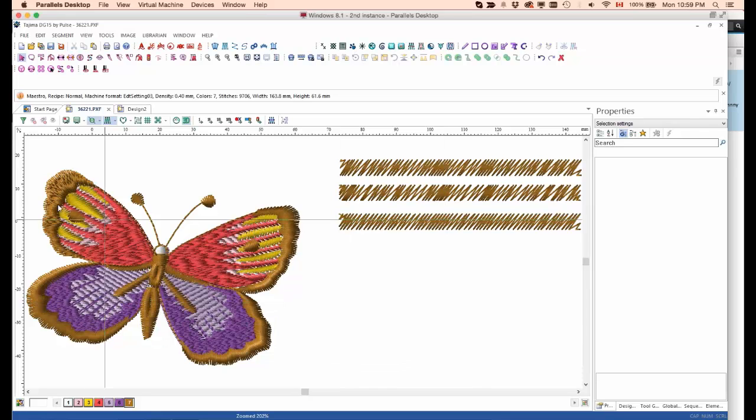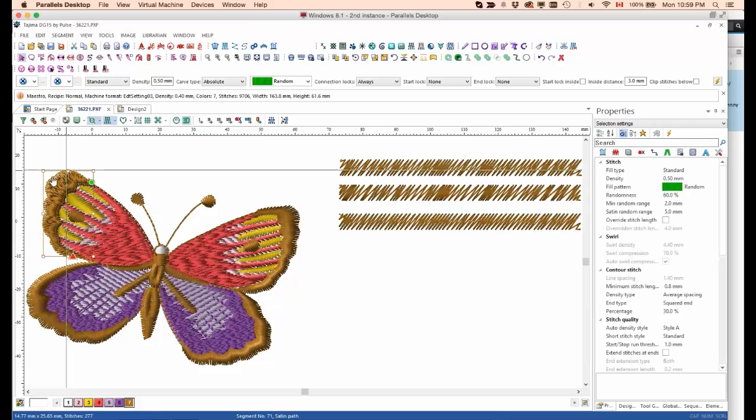So all the wings, do you mean the satin stitches on the edges here, or can you repeat the question again, Trevor? Yes. So would you select the segments of the wings in order to duplicate the wing properties, changing all the wing satins? Okay, so I hope I understand properly here. Are you referring to the settings painter here? So if that is the question, well, let's say I want to add to all the other parts here, to this brown part of the wing, the satin, this one here and this one here.